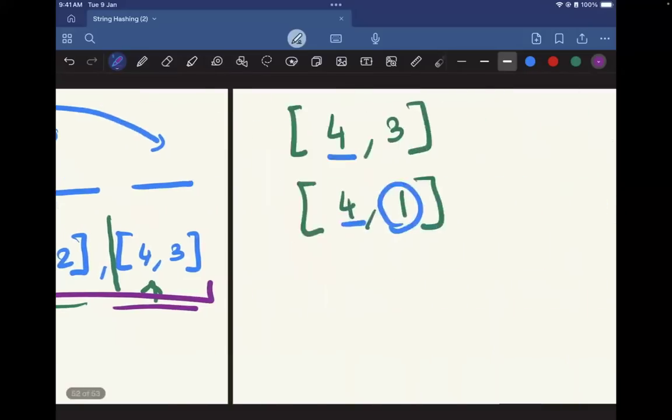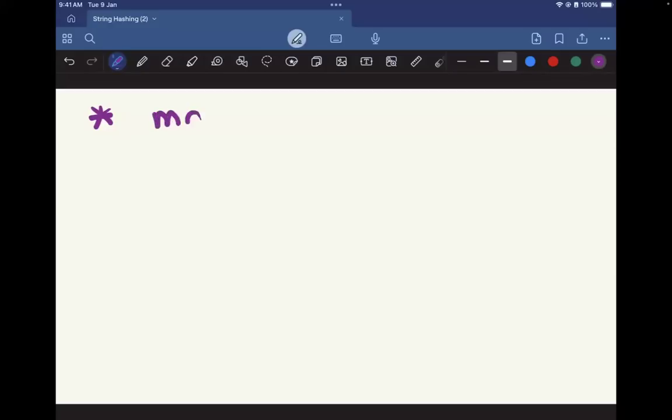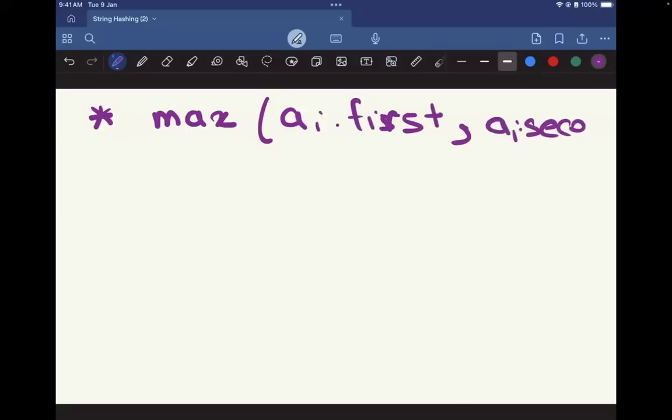So guys, I want to ask you all one thing, what are we sorting this array on? Tell me guys, what are we sorting this array on? The max of AI dot first, comma AI dot second. Yes or no, guys? Tell me.